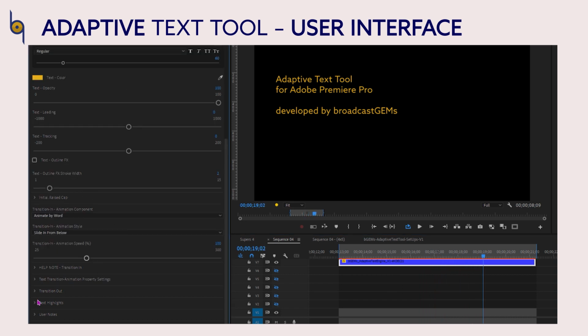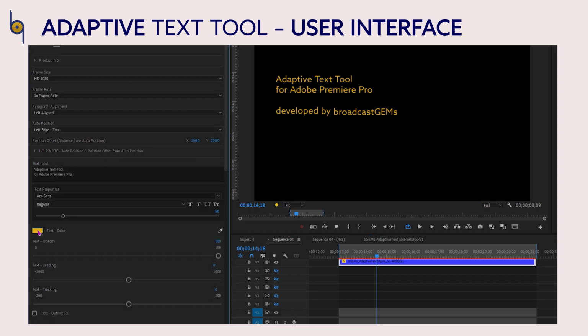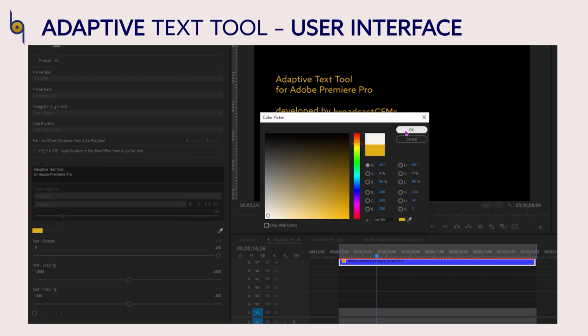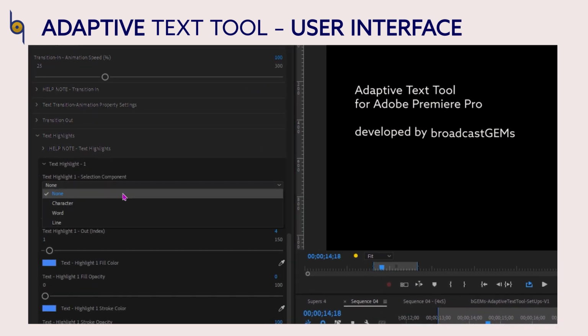Right, last thing we're going to look at is text highlights, and this is actually very powerful. I'm going to set text to white, and then with the text highlights, what happens is you can select a subset of text characters to give them slightly different text looks.